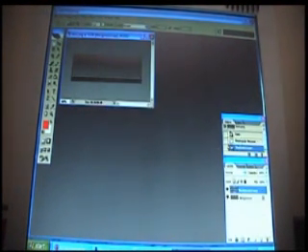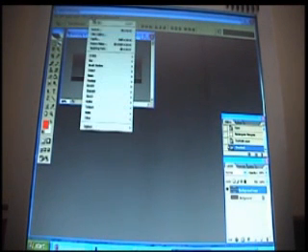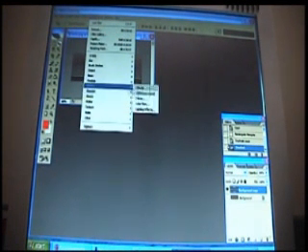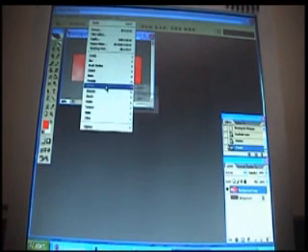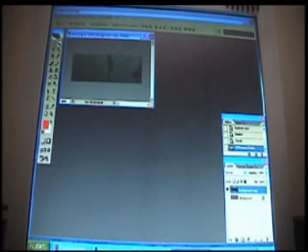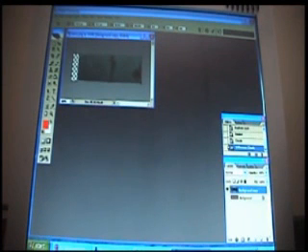Duplicate layer, get rid of that one, and then we'll go filter, render clouds. Alright, filter, render different clouds. So now we've got this crazy looking dock, and I'll show the transform controls. We'll leave it like that.